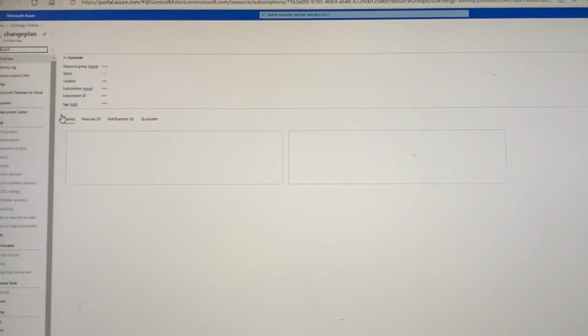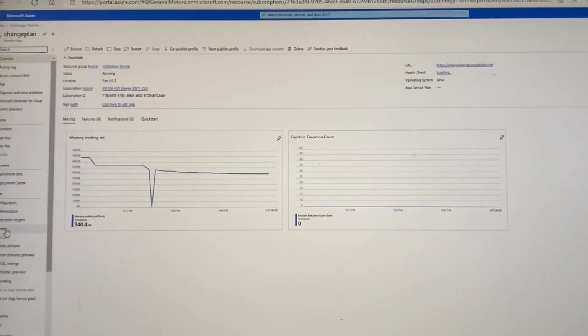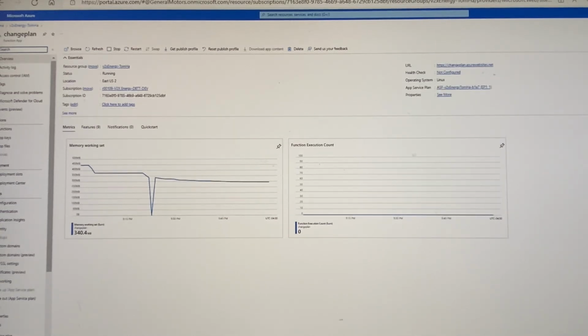This function will query some data in the CosmosDB, and it gets the data from the CosmosDB. We use the system identity.